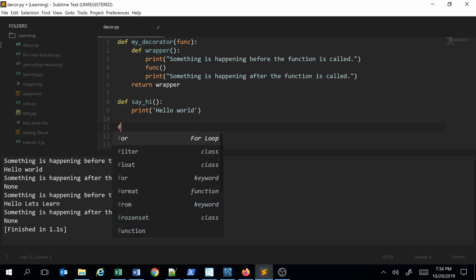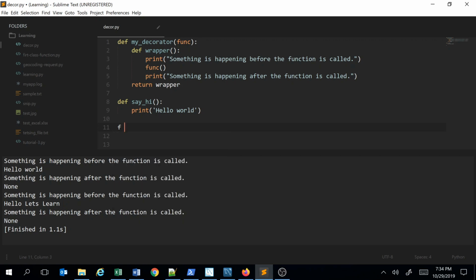So I'm going to take f as a variable. I'm going to execute this my_decorator function, and this my_decorator function will take another function as a parameter. We do have another function called say_hi. Remember, you should not use the brackets here. If you use the brackets, then Python will treat it as a callable method, but we don't want that.